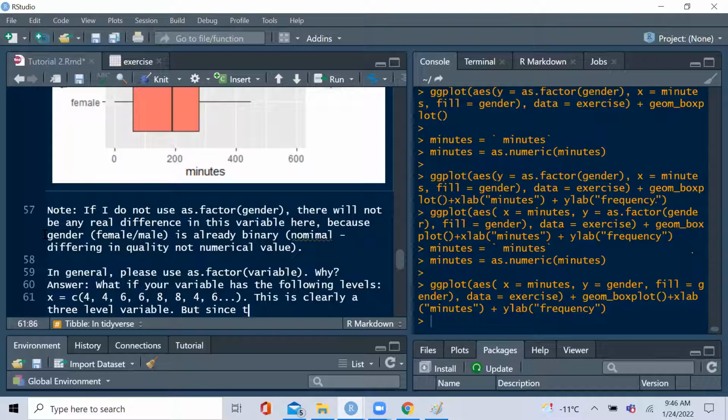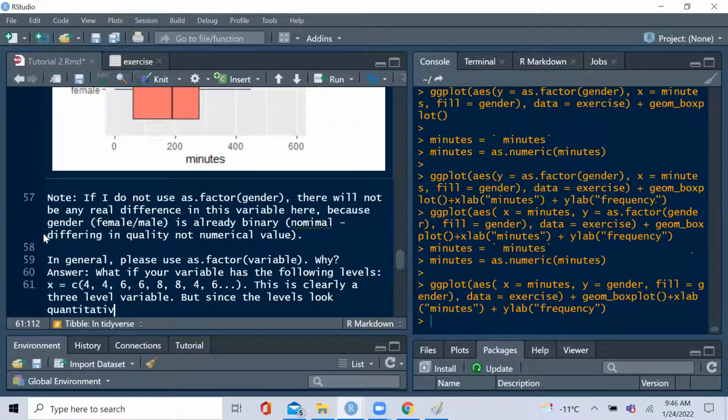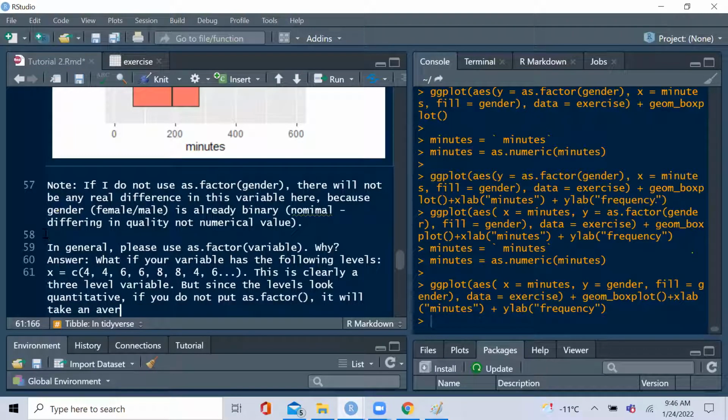But since the levels look quantitative, discrete, if you do not put as.factor, it will take an average, and your box plot will look messy.